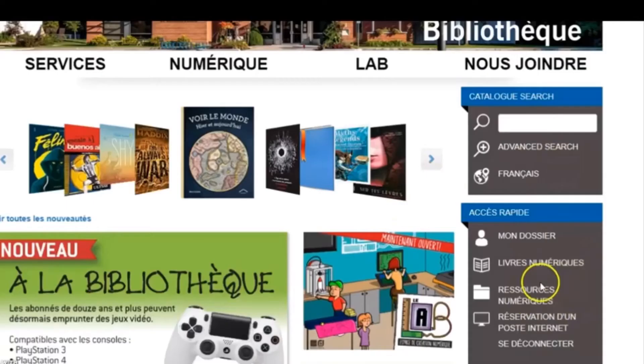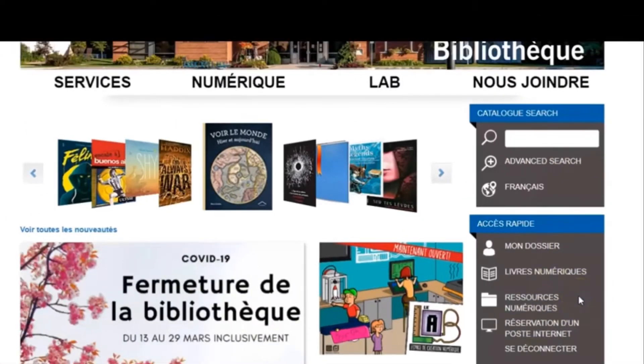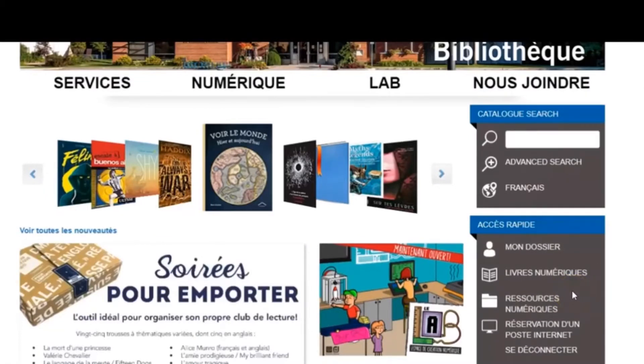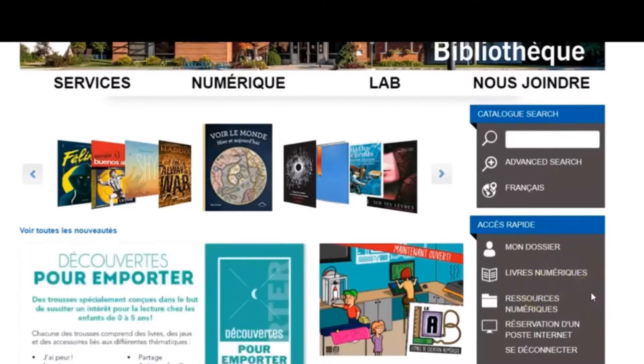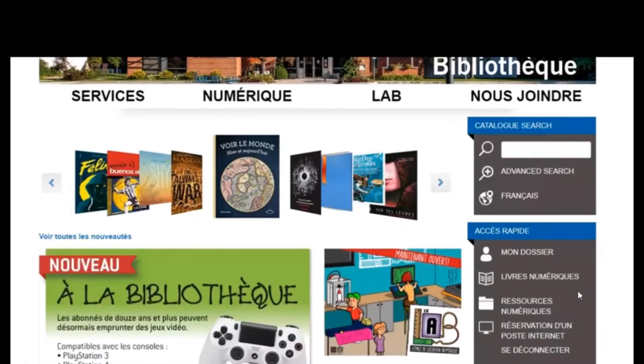So I'm already logged in. Our library allows us to have not just physical books but also electronic books and audiobooks. I'm going to click through and you can watch me reserve a book, download a book, or actually read a book. I'm doing this with my kids too — they experience physical books at home but also have the option to read online.